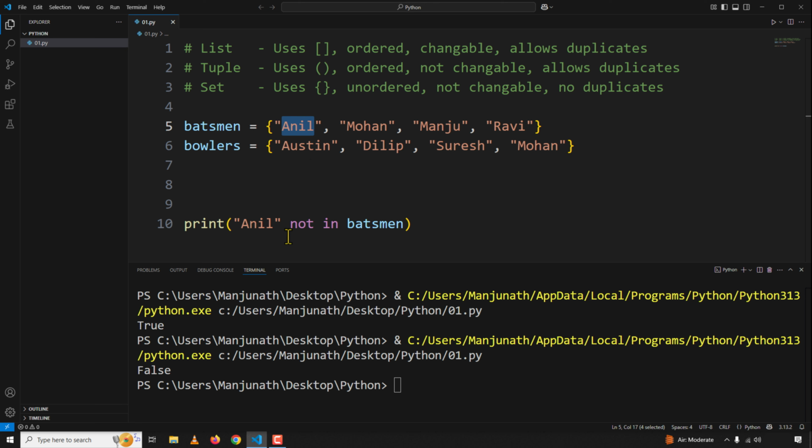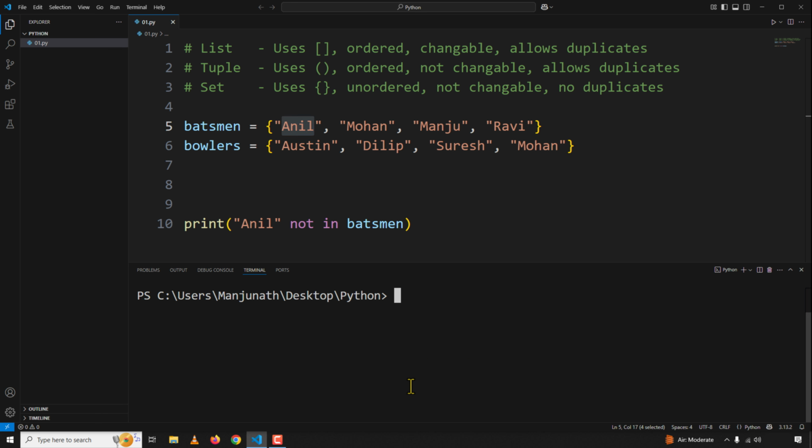Alright. This works with lists and tuples too. Alright. You can try it out. I will clear this. And now let us learn about union and intersection of sets.